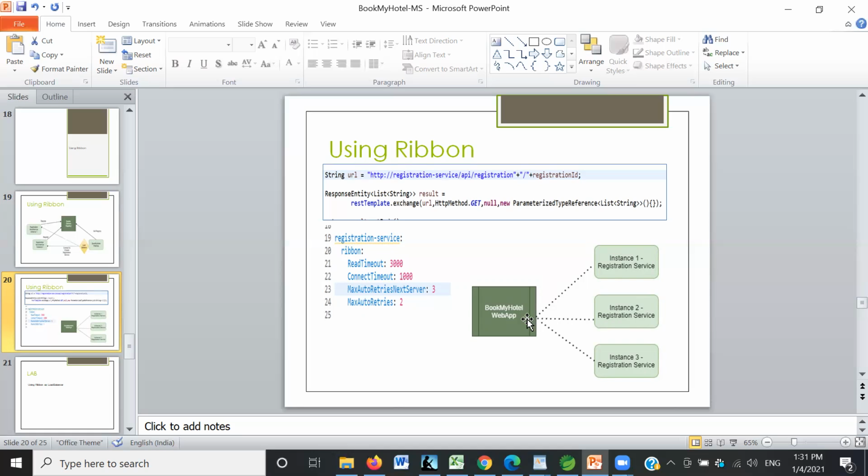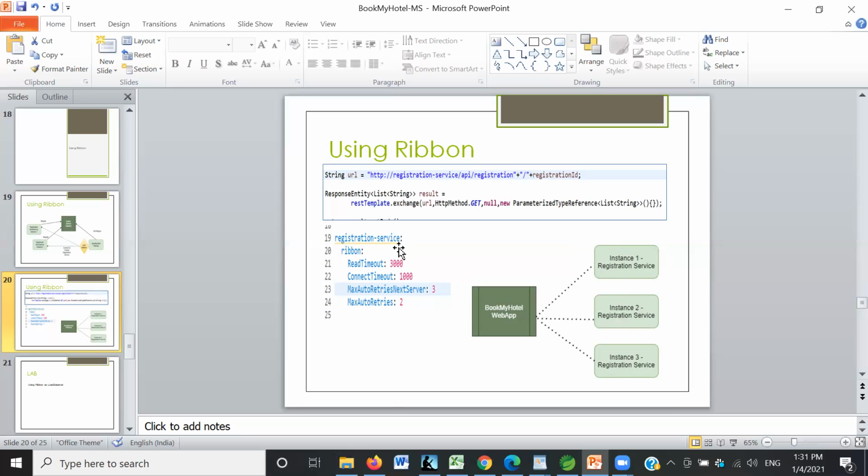So now it will try to connect to instance 3. This also fails. Now how many retries are pending? 1. So it will try to connect to instance 1 again, and it also fails. Now how many retries are pending? 0. So now it will not retry again, and there is going to be a failure.